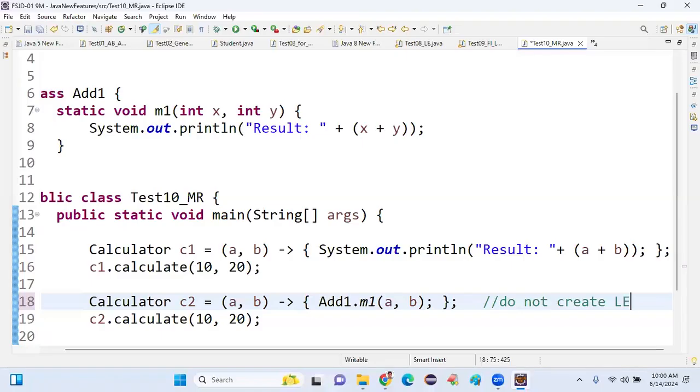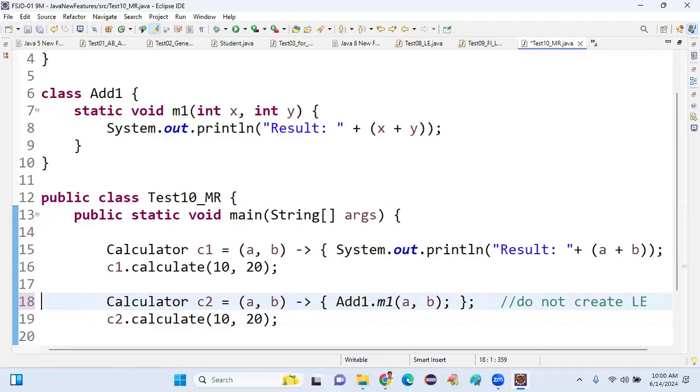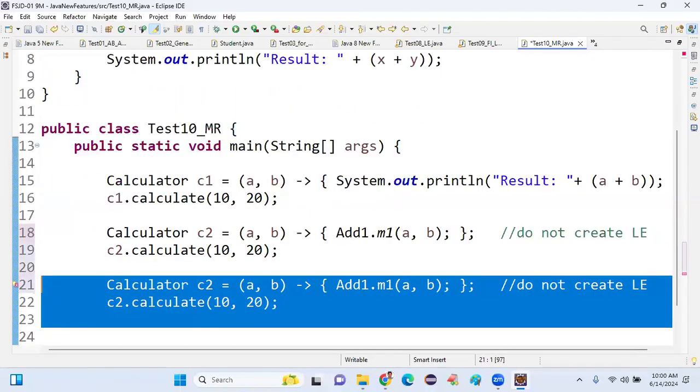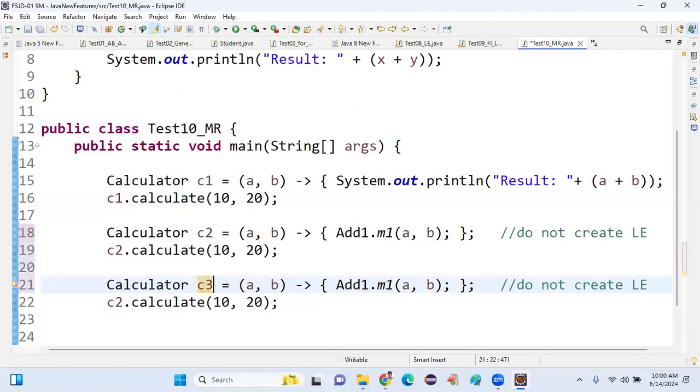When we are implementing a lambda expression just by calling the method of another class, don't create a lambda expression. You use a shortcut like this. See, C3: don't create a lambda expression and remove this entire body. You just directly call that method.